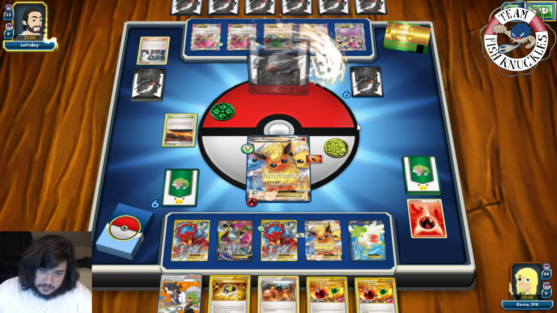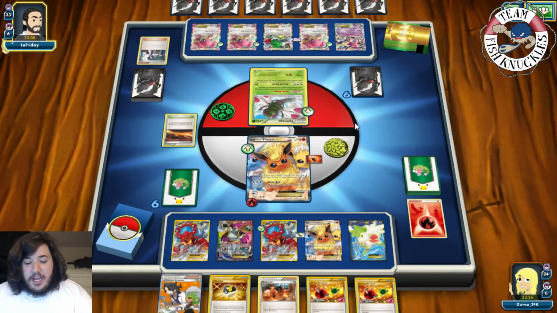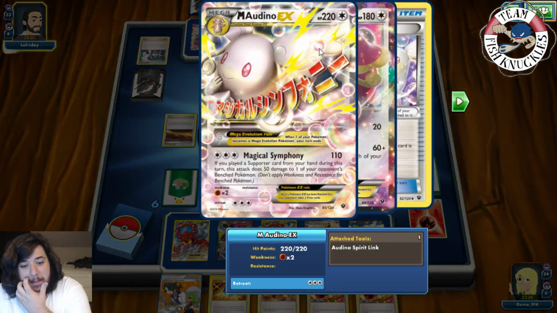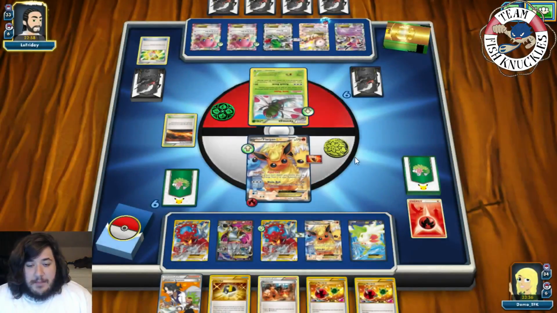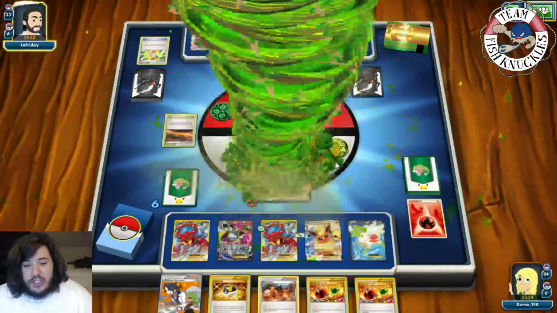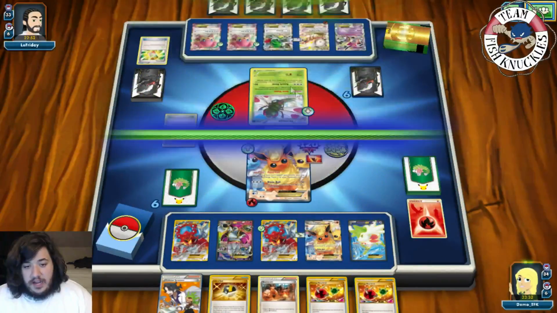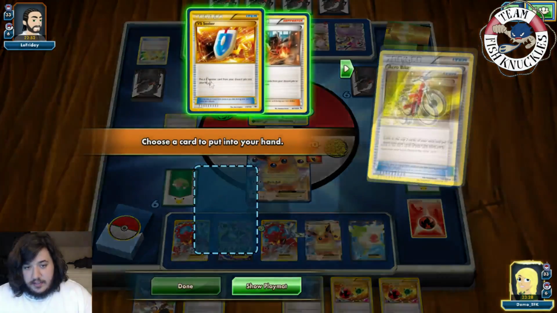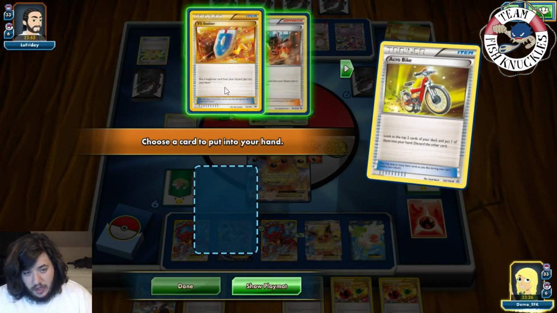Okay. There's the Yanmega coming down. Okay. There's a Mega Audino coming down the field, which does Magical Symphony 110. If you play a supporter card from your hand this turn, this attack does 50 damage to one of your opponent's benched Pokemon. Okay. Mega Turbo, put a Fire Energy on this guy. So he has 220. Assault Boom for 120. Alright, fancy. Okay, so in our turn, what do we get? There's an Acro Bike, so we'll play that. We'll grab a VS Seeker.